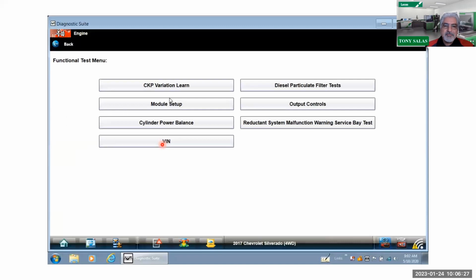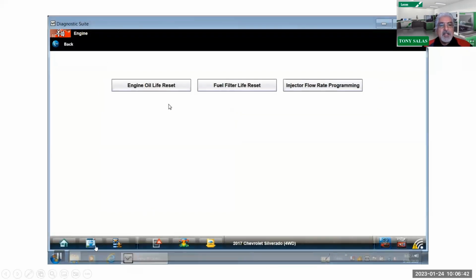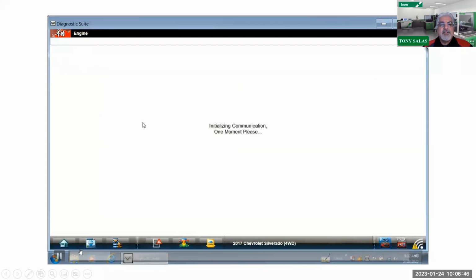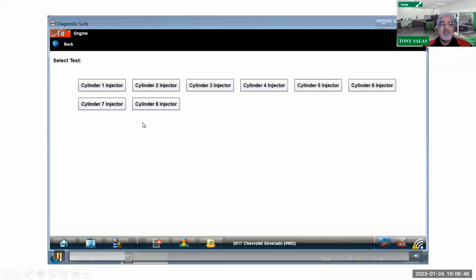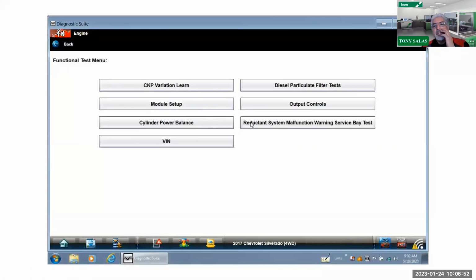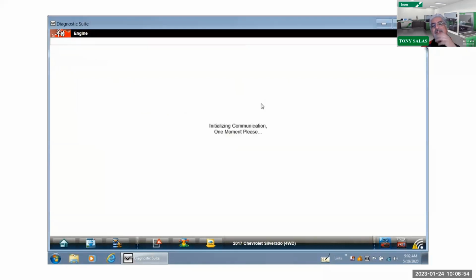So, all right. Now, always remember you do have an array of other tests available. Here you could see on my scan tool, you do have a lot of information available. As I play this, you're going to see there's your engine oil life reset. But then again, there is your cylinder power balance, and you could kill one cylinder at a time. So you can still do all that. Not to mention, you got your reductant system warning test, your output controls.